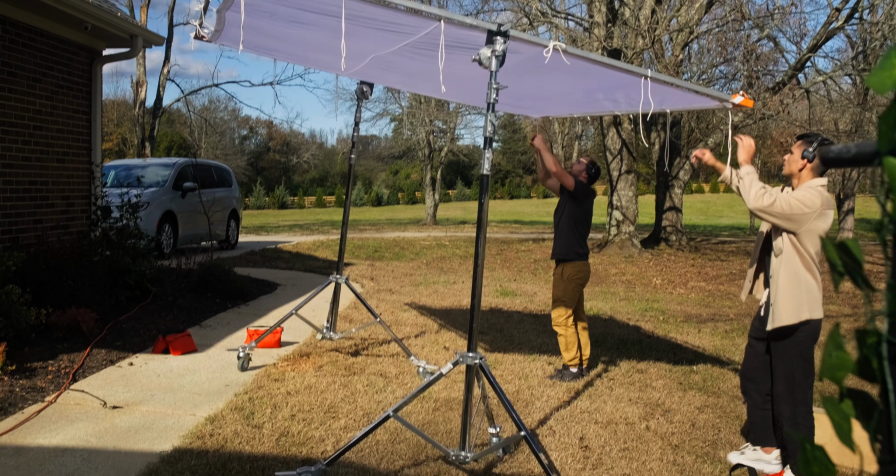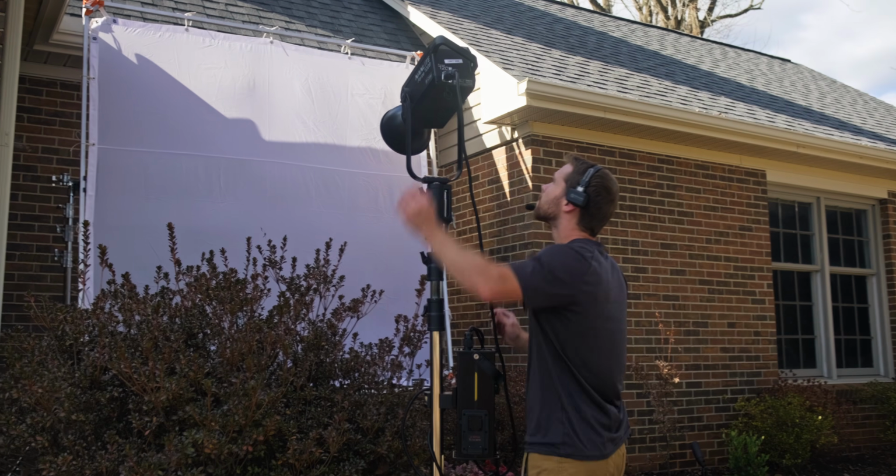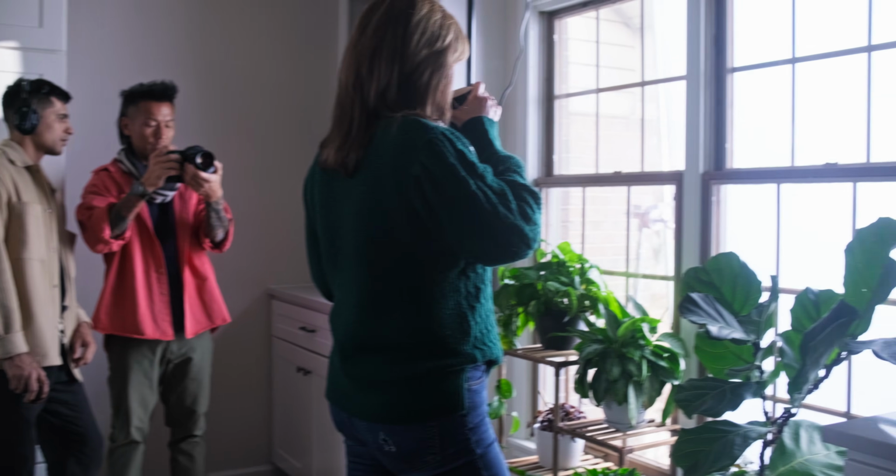It doesn't have to be as drastic as wanting to slap your client. Sometimes you have the interview or scene set up and ready to go. The client takes a peek at the monitor and gives the thumbs up. But internally we feel it's not right. It's not perfect. There's another light we can add, or we can soften the key a bit. And there's that fine dance between honoring the client by making those small changes that elevate the scene and trying too much, to where it leads to delays on set. So a good rule of thumb is if the client gives the okay, don't touch it anymore.